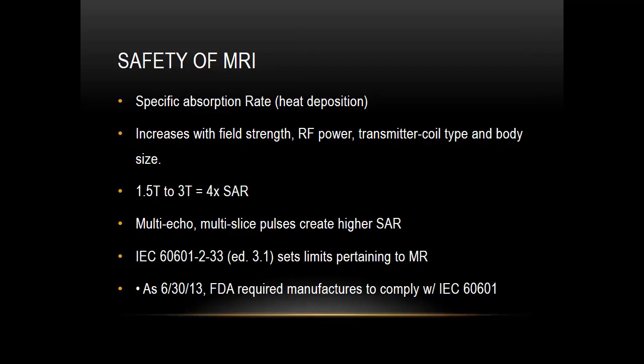Now, the most important thing to think about in terms of safety is the specific absorption rate, or SAR. Now, SAR is basically the amount of heat that is deposited because of the radio frequency energy. And it increases with the field strength or the RF power, and of course, the coil type that you're using, comparing a body coil or a surface coil.